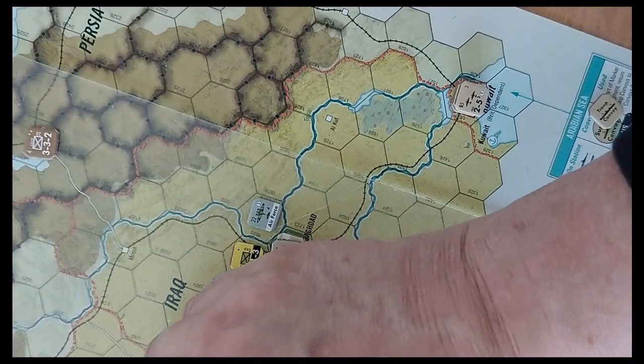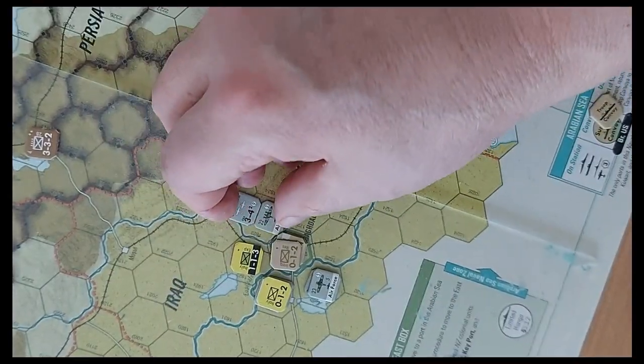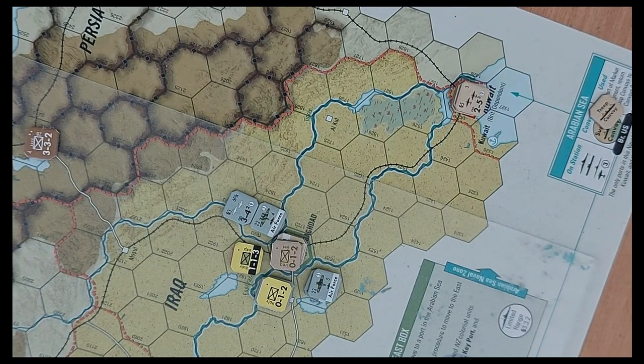And they're going to send in the first one, the three factor unit, to see if the British want to intercept. If the British intercept, they'll be at a disadvantage here, and they might lose an air unit when the Germans do not. Let's see how aggressive they are. Roll the infamous yellow die.